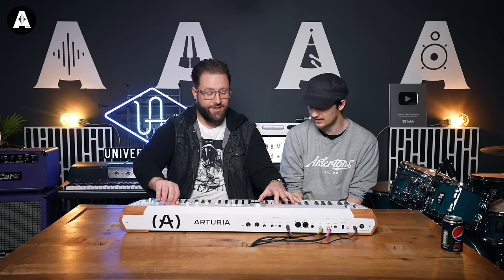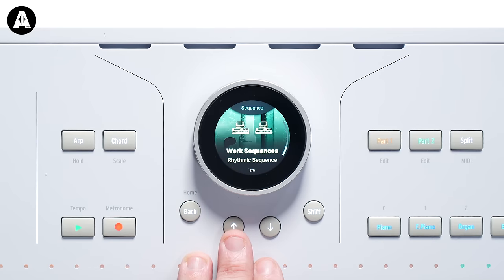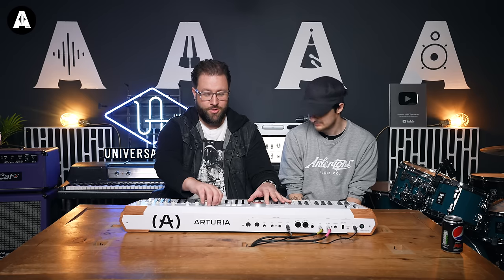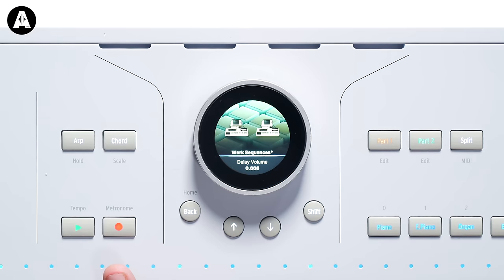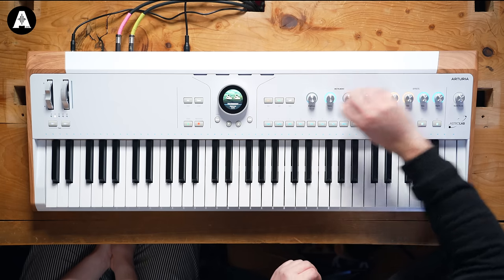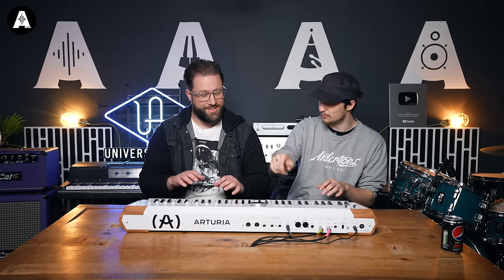Wasn't expecting that. Right, next. Because I quite like the sequence stuff. Work sequences, I mean. That's cool. I like that one. Super cool. I really love the reaching for the effect and just having it instantly. And oh, this sounds so great.